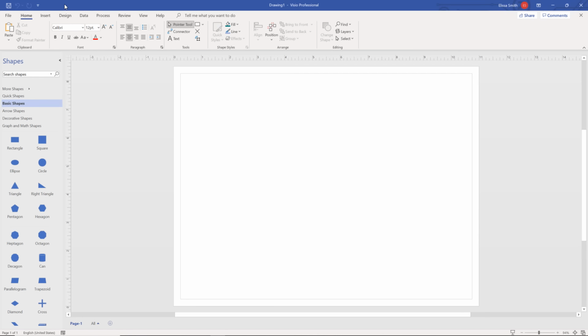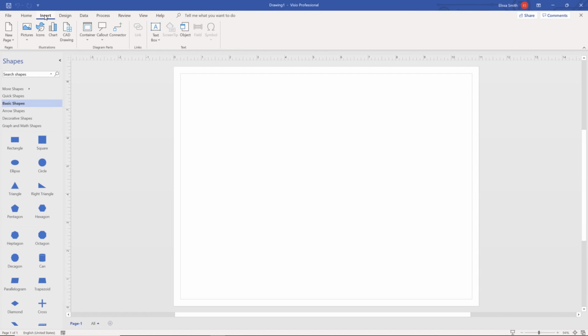Now, coming down, you have the good old ribbons, right? These have been around for a really long time, and they are your main method for getting to the functionalities of the application. The Home ribbon tab is still here. It allows you to get to the most popular, again, functionalities in Visio. And then as you move over to the right, you're going to have the Insert ribbon tab.